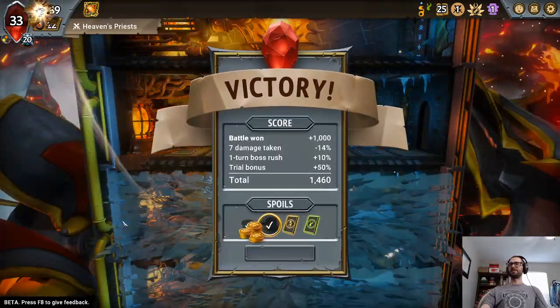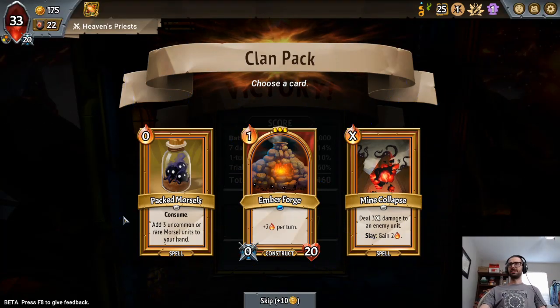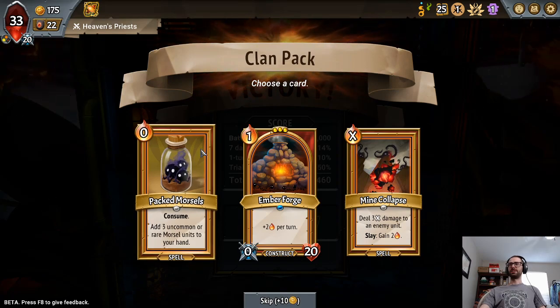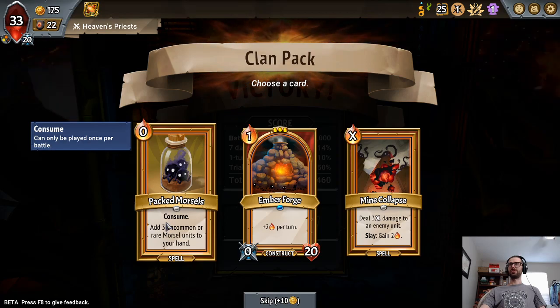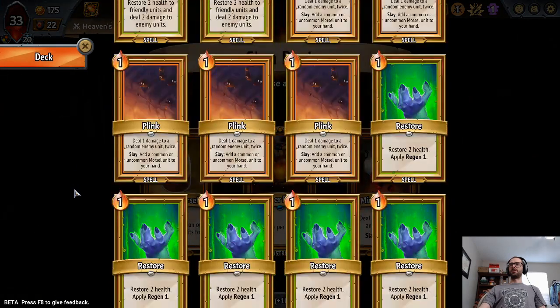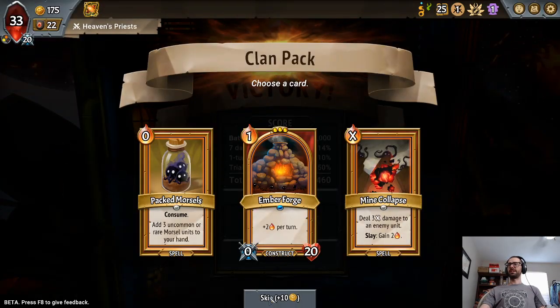I don't like this champion for the first fight. It makes me nervous. So assuming that we stay on this superfood route, I don't really want more things that add morsels. How is Mind Collapse? Probably pretty bad if I have both Plinks and Glimmers already. I'm gonna skip here.